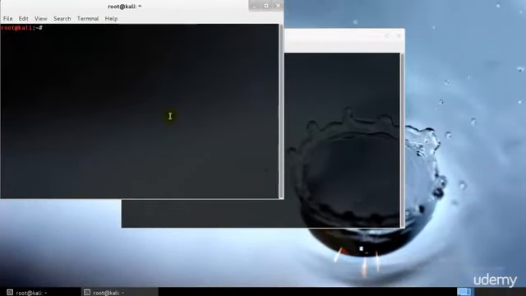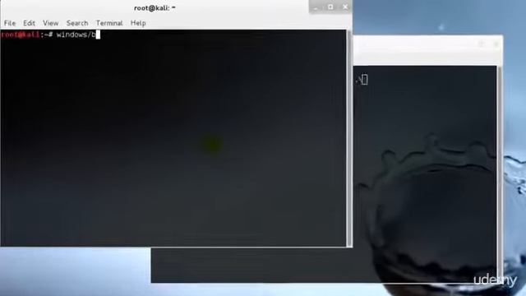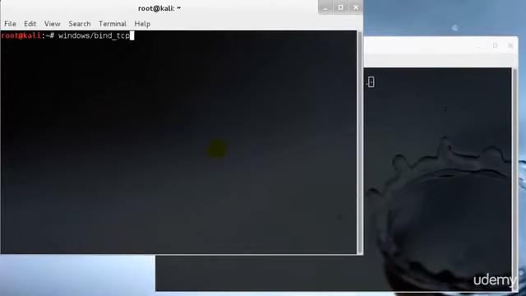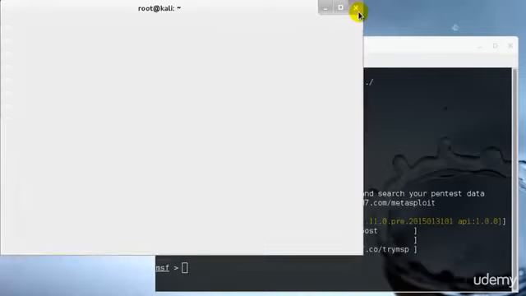So if I wanted a Windows, let's say bind TCP payload, then I'll just go ahead and use windows/bind_tcp, something like that. It's a single payload with no stage, whereas windows/shell/bind_tcp consists of a stager and a stage. So it might be a bit confusing to understand. bind_tcp is the stager, and if you want to check the stage, I can just type shell_bind_tcp. So shell over here is the stage, whereas bind_tcp is the stager. So three things that I will be covering today in detail are the singles, the stagers and the stages.